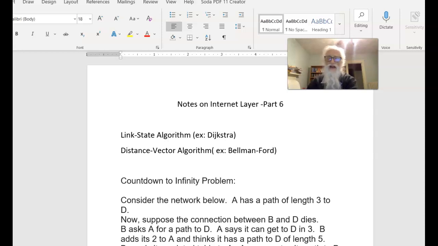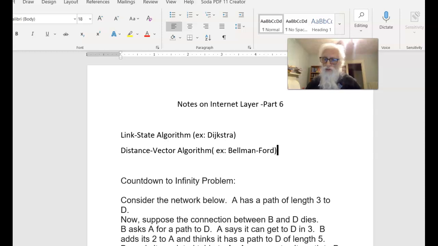We had the application layer first. That's level 5. We had the transport layer. That was level 4. And now we're at level 3, the network layer or internet layer. And what we've been looking at is how we use the IP addresses, and we started talking about how we route things across the internet.